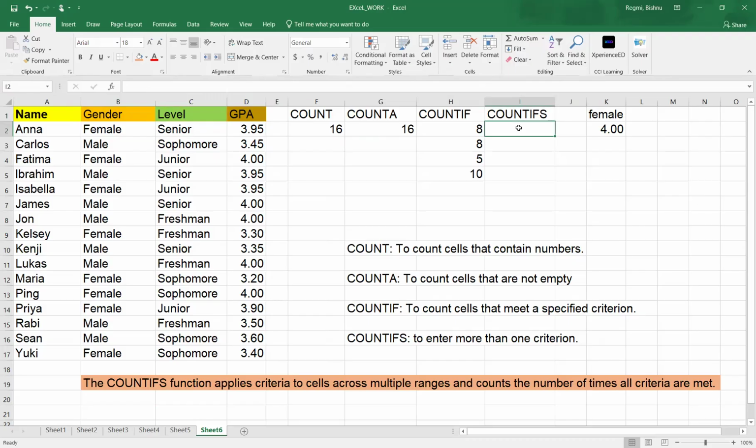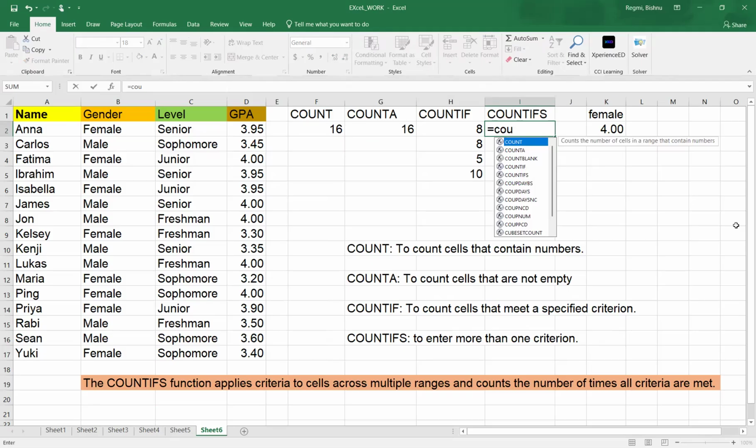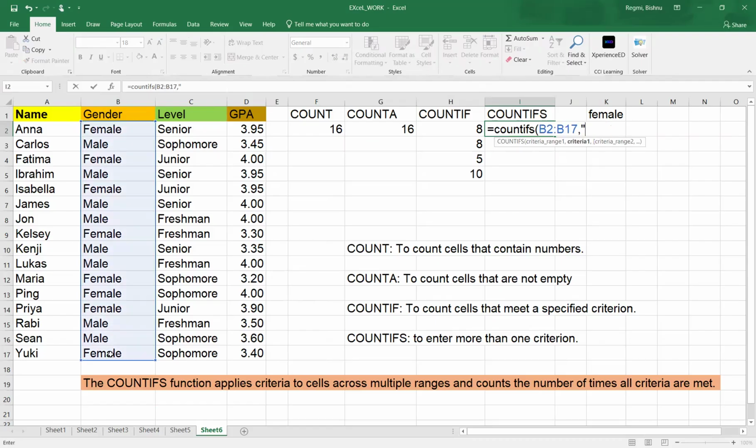Let's do the first one. We do COUNTIFS, and then where do you want to go? Gender. And then our gender is female, and another criterion. Where do you want to look? Senior level.